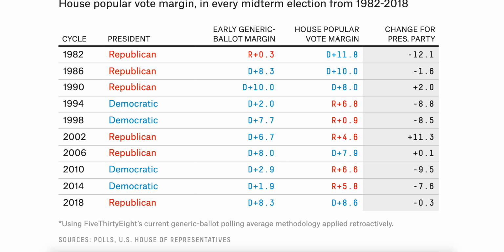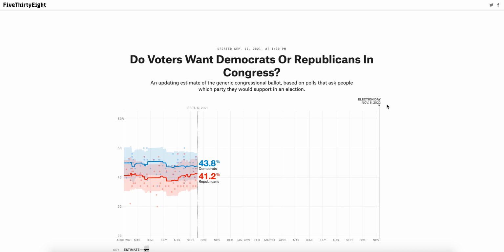But I can say that just as a warning, if 2022 was to follow historical expectation, it would go to the GOP, and it would shift dramatically from now versus then, because this is nearly a repeat of what we saw in 2010 and 2014. Democrats are lucky that it doesn't seem to be the same type of year.